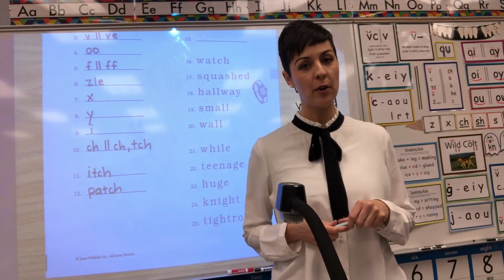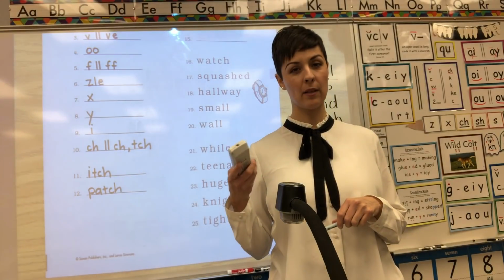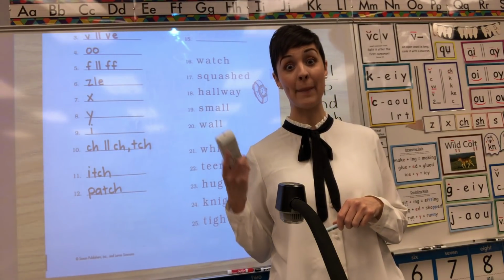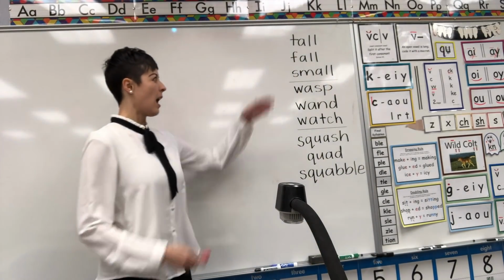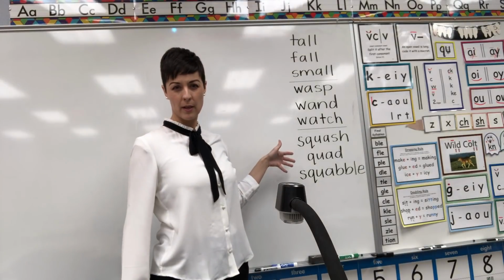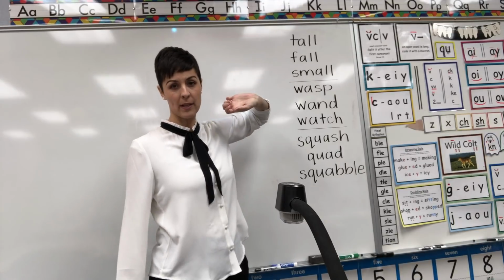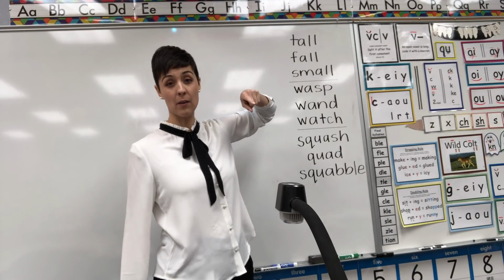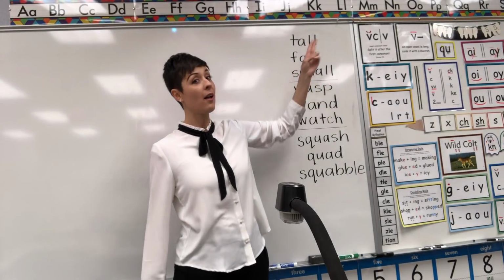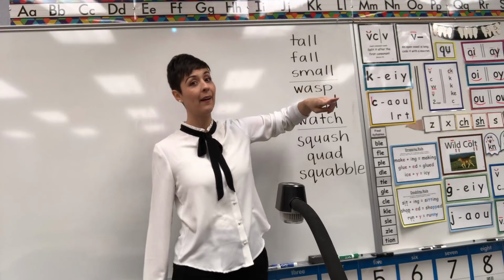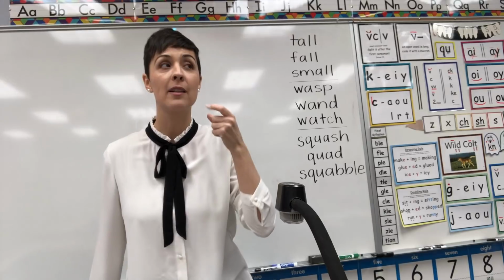Okay, as soon as you have your spelling sounds and itch and patch, you're welcome to set your pencil down, and I want to show you what's on the board behind me. I have 3 sections of words here, and all of them have something in common. So starting up here, will you echo me and listen what sound is the same in the middle of each of these words? My turn first. Tall, fall, small. What sound did you hear the same in the middle of tall, fall, small?